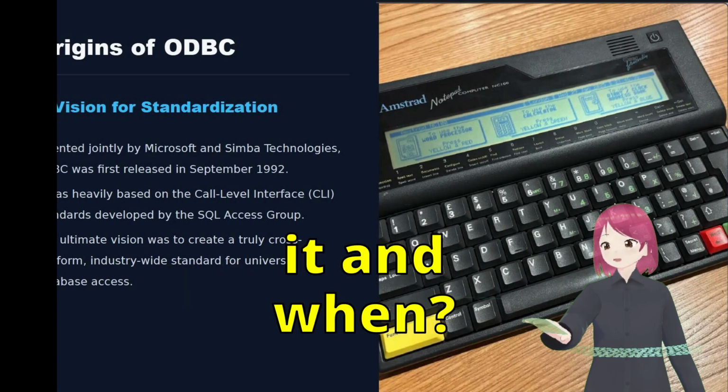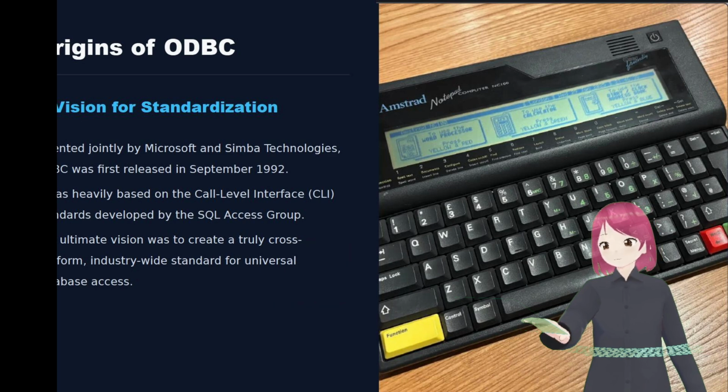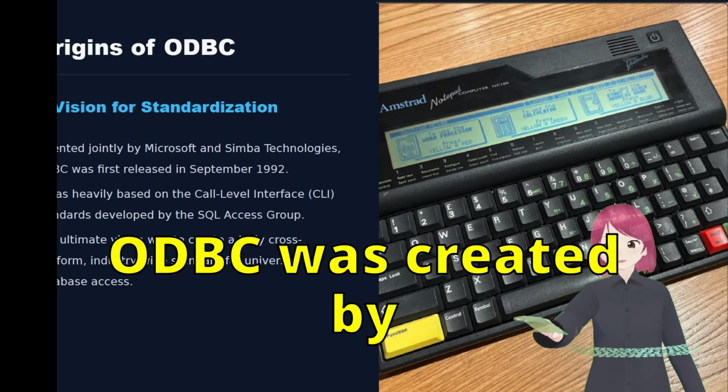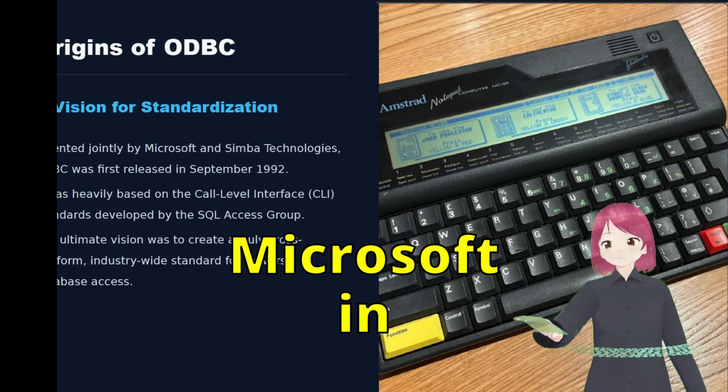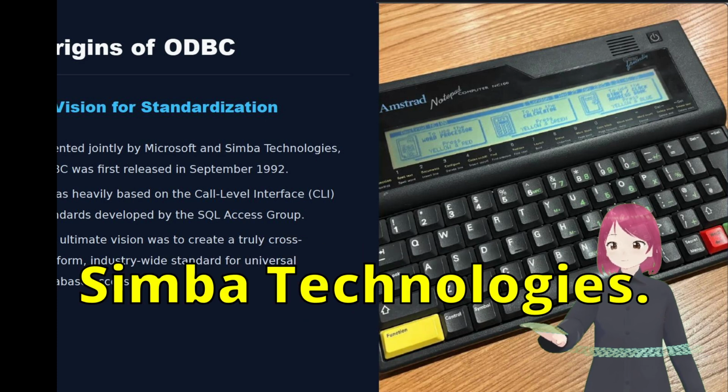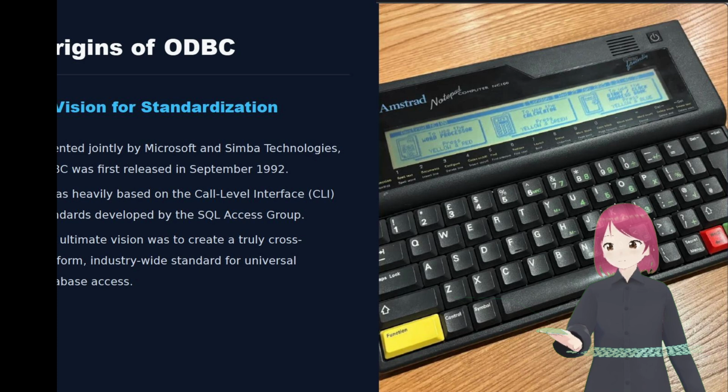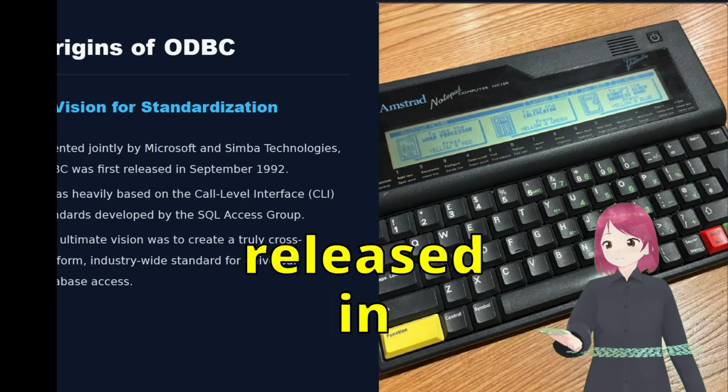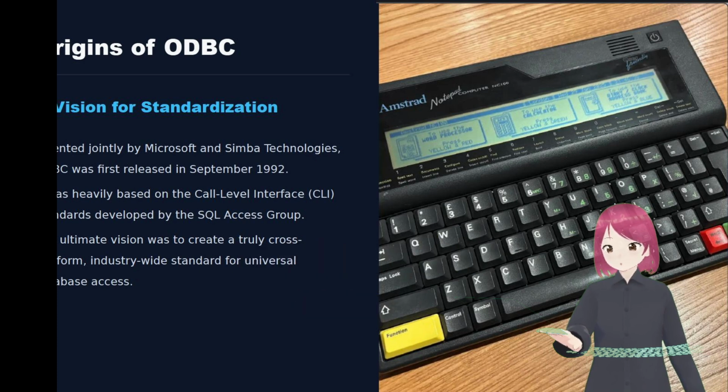Who invented it and when? ODBC was created by Microsoft in partnership with Simba Technologies. It was first released in September 1992.